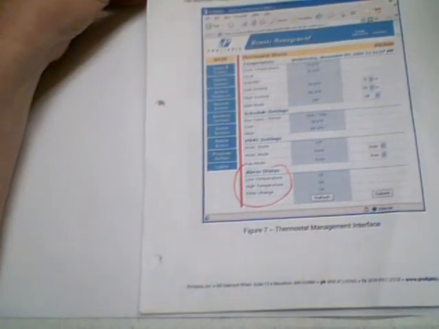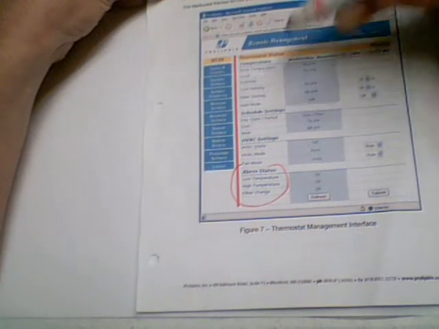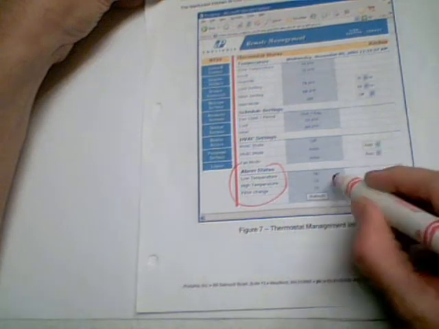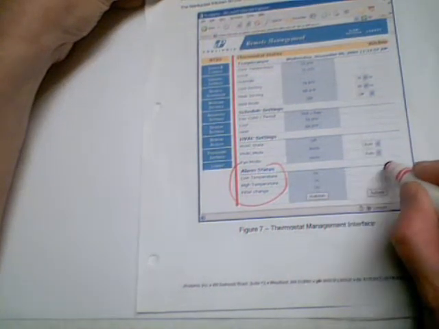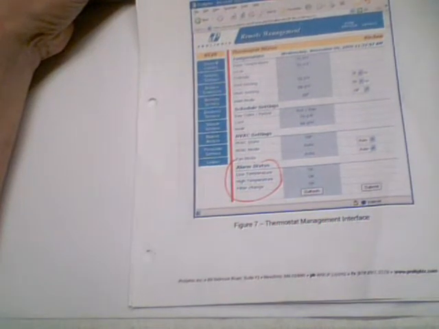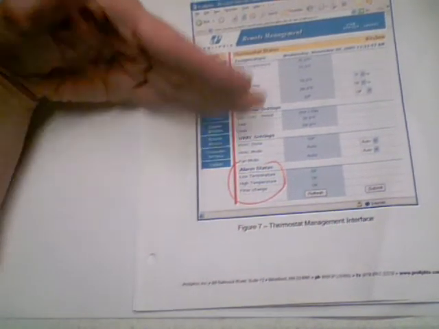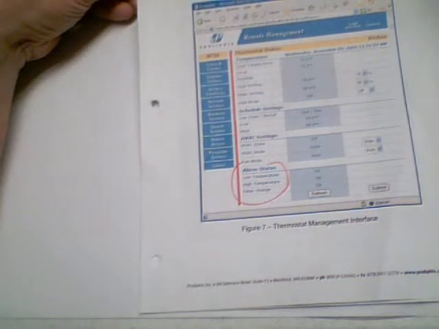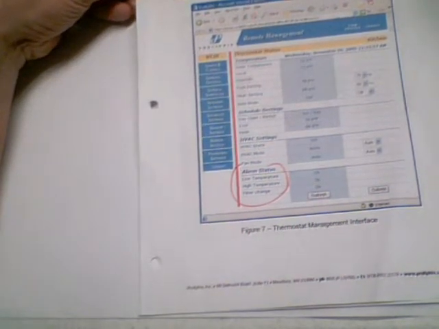Where it becomes more powerful is when you hook it into the remote software. If you bring up the web page, of course, it's just going to say here in red that it hit this particular temperature and tell you when it did that, and then you can hit the clear button to clear it once you've logged in. So you don't have to log in at all, by the way, just to see what the settings are, to see this page here. But if you go to the remote, and let's take a look here at the most basic, the remote access software.